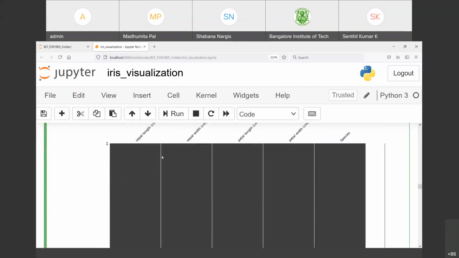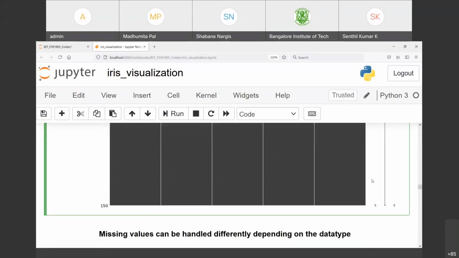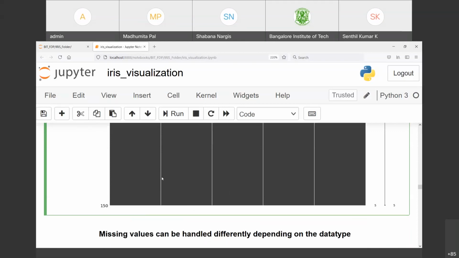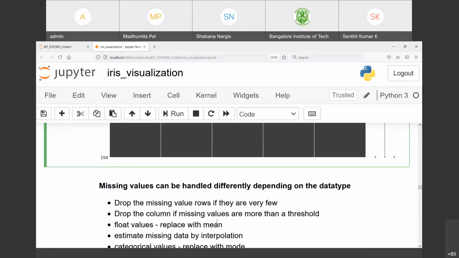So you can see it is fully colored rows and columns. Suppose I had many missing values, it would draw white lines here, like this. Another place, if there are some missing values, it will draw a line. Some datasets will have a column in which a lot of values are missing. Suppose there are 100 values, out of which 70 are missing. You can very easily identify those using this matrix, as it will have a lot of white patches. So this is one simple thing used for visualization.